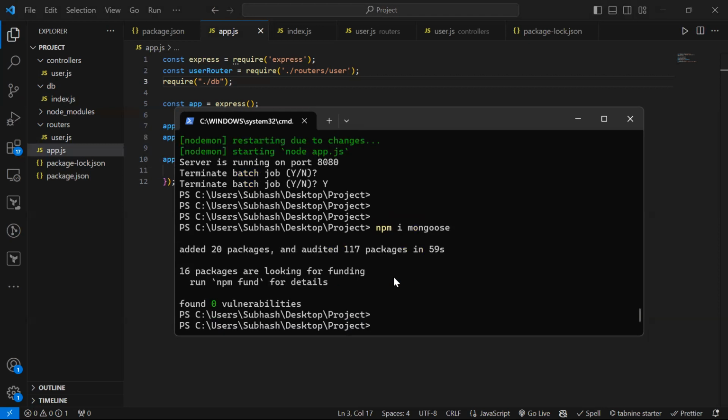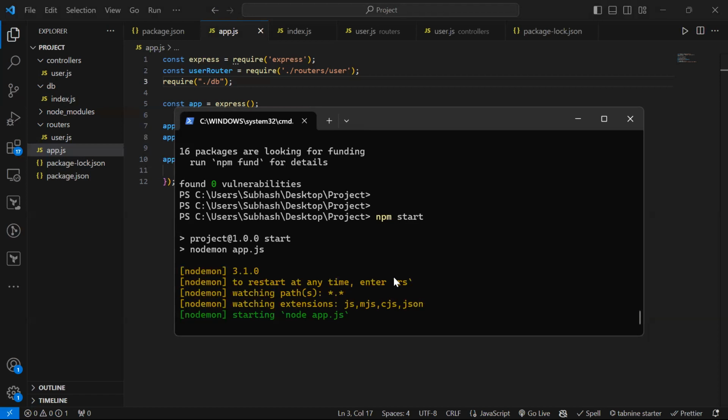This might take some time because connecting to the database takes quite some time.